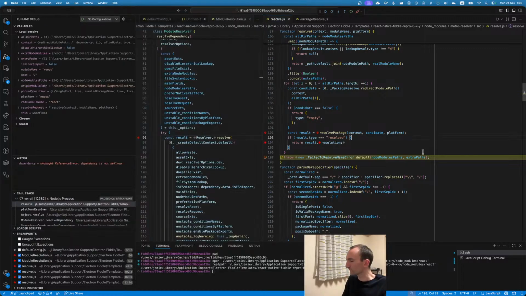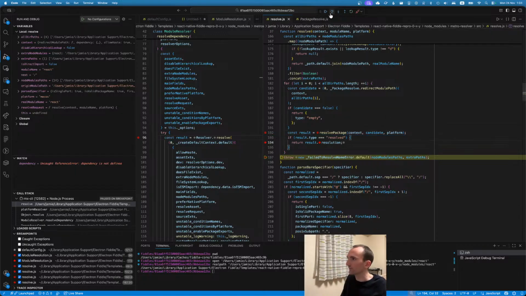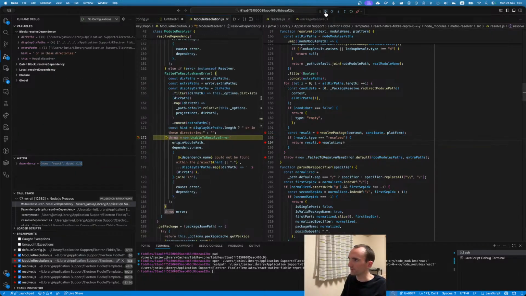Extra paths. What's my condition here? We search where candidate is. Yeah, fine. All right. We'll just have to come back through again and try again.